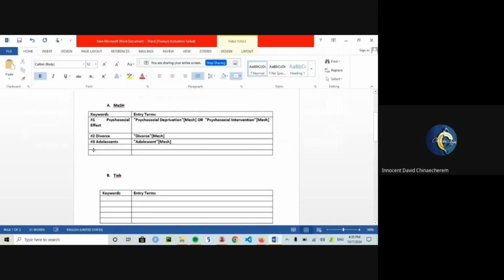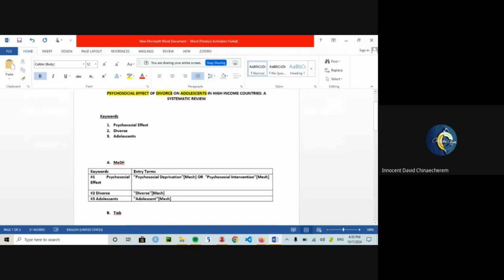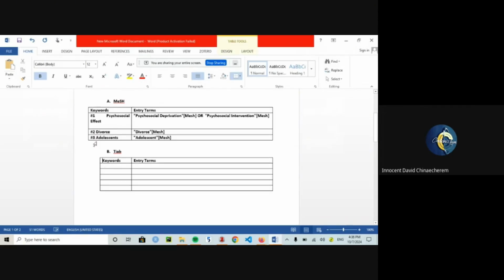So the next thing we're going to do is we're going to work on our tiab terms, right? And working on our tiab terms is not something very different from what we've already been doing. But now, I will need to explain what this means. So tiab terms means title abstract, right?